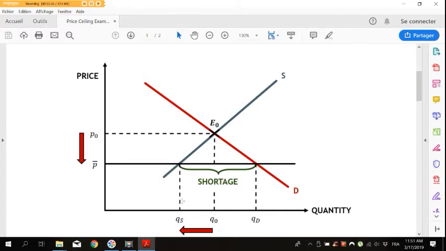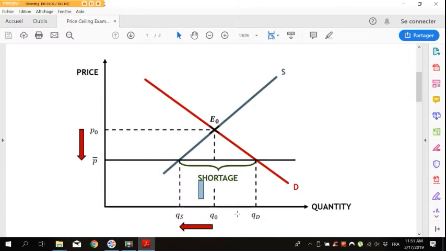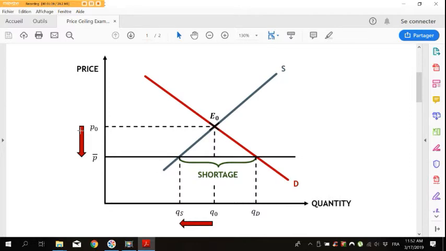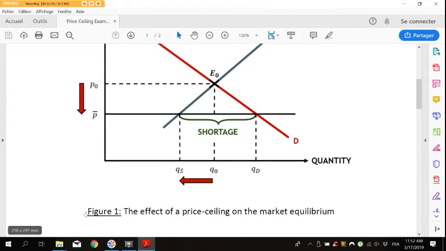So, okay, let's have a look at the format. Straight lines, of course, it's made on the computer. Is everything labeled? Yes, everything is labeled. All the important values on the horizontal axis and vertical axis are labeled. The equilibrium has a name. I have used arrows to show movement, the decrease in the equilibrium price and the decrease in the equilibrium quantity. Identify the shortage. Okay, so I think we really have everything in this diagram. I go down, there is a number, figure 1, and there is a title.